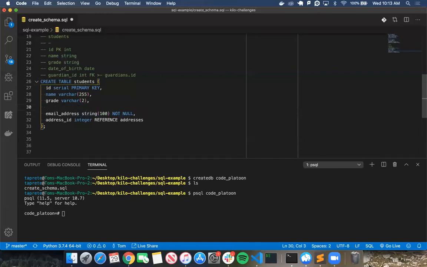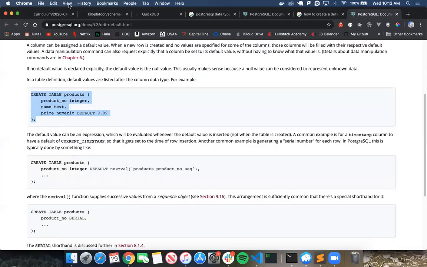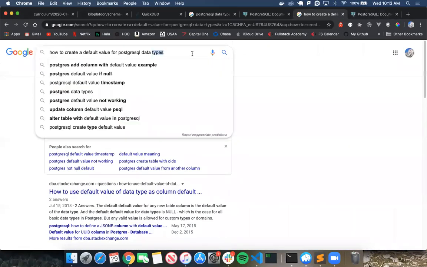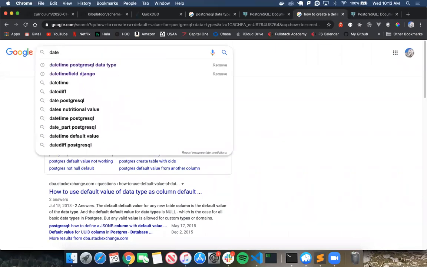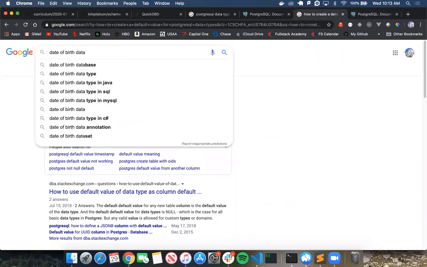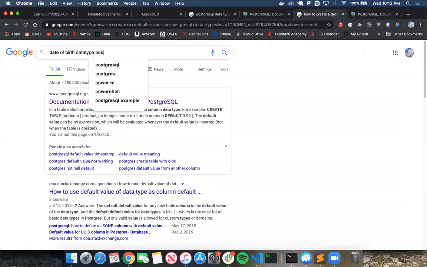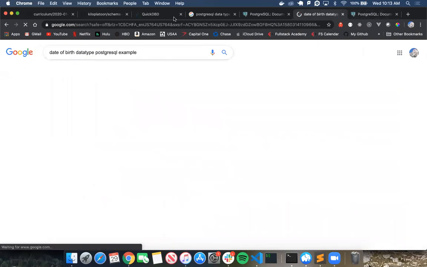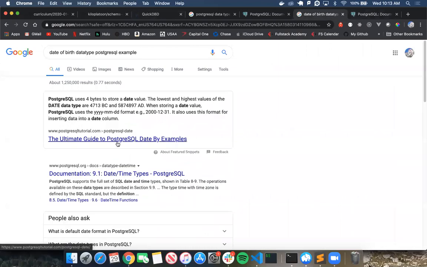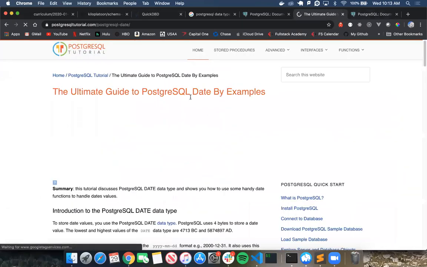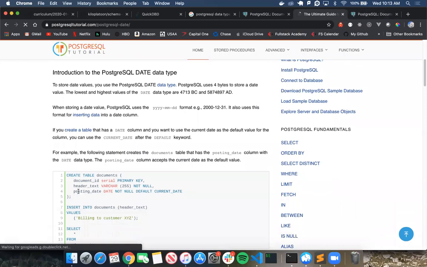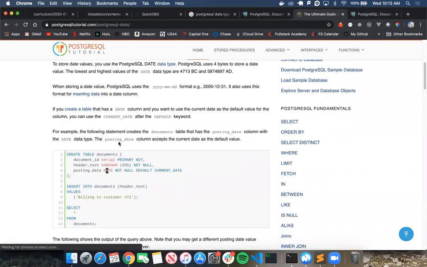What's next? Date of birth. Is there a date of birth data type in Postgres? Data types. So for date of birth, we can do date.